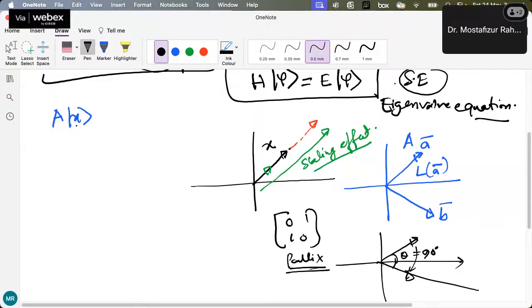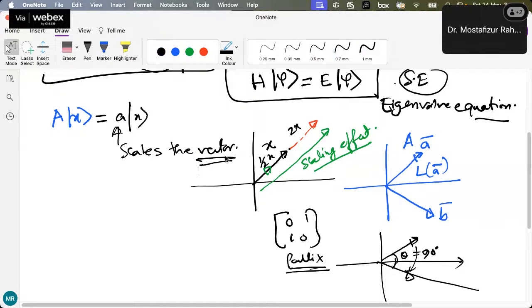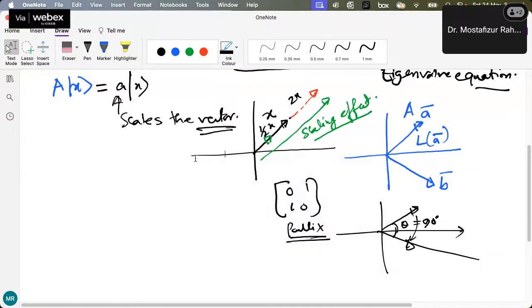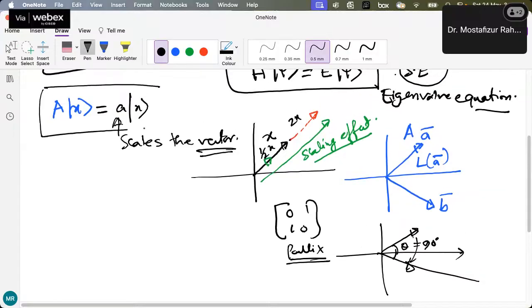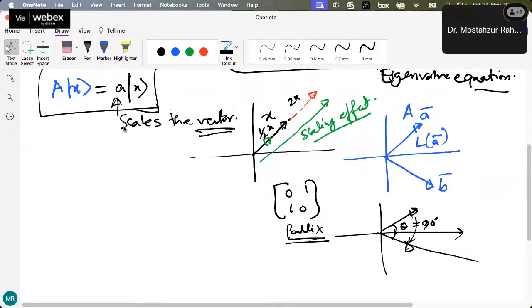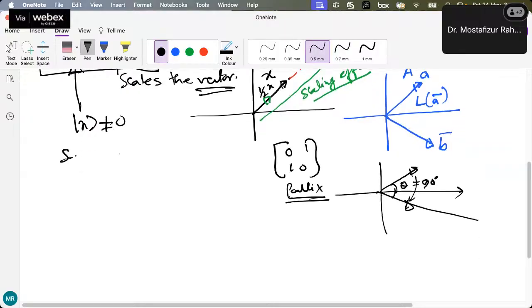But if we find a vector X such that if I multiply A times X, I can only stretch that vector by a little a amount. This is the amount, whether it is twice of X or half of X, something like that. So what is changing? Only the scale is changing. It scales the vector. That means it does not change the direction of the vector, only the amplitude of the vector. Now if I take non-zero such vectors, then this set of vectors are called the eigenvectors.